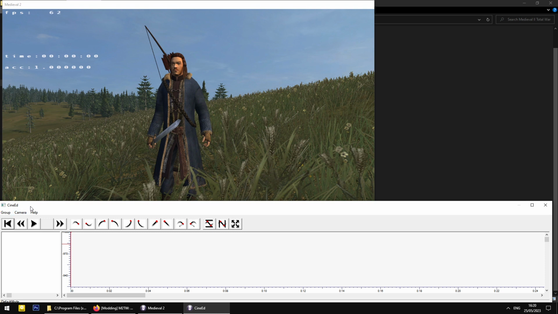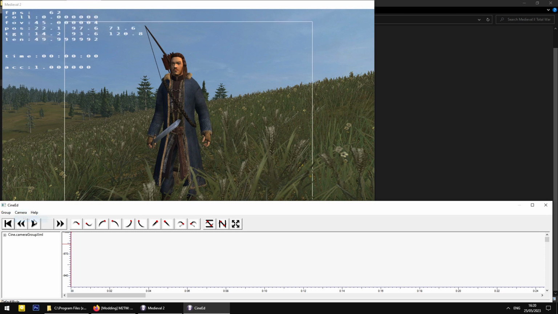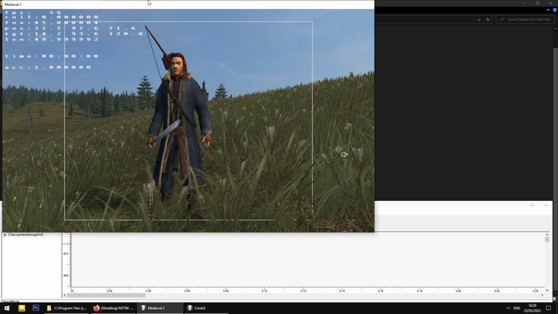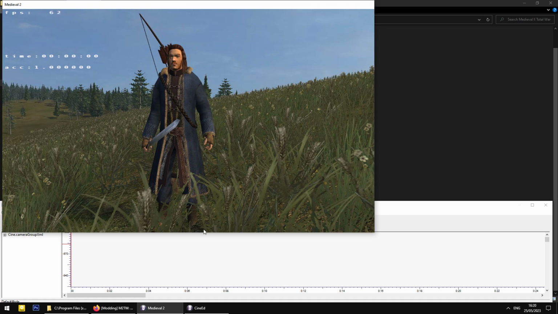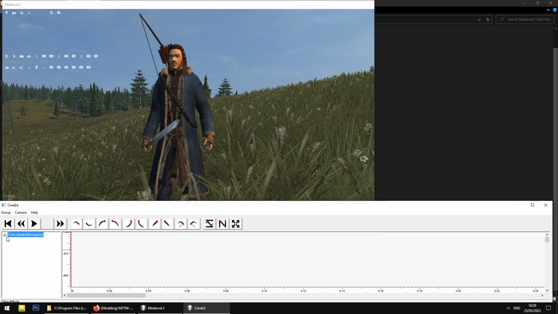So press here, you have group and you have camera, and go new. And this circle is your camera, but you're not actually viewing the camera. So if you press tab, you're gonna view the camera. As you can see, it zooms in a bit. So here I press the plus, and it's gonna show your cameras, and I'm gonna do the plus here and plus on position and focus.